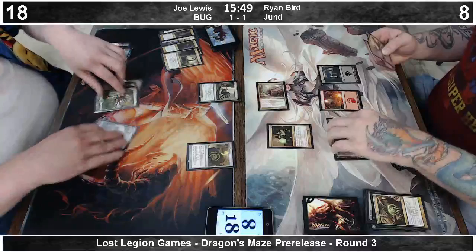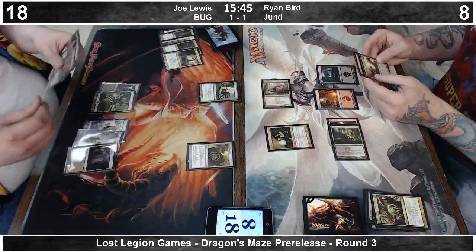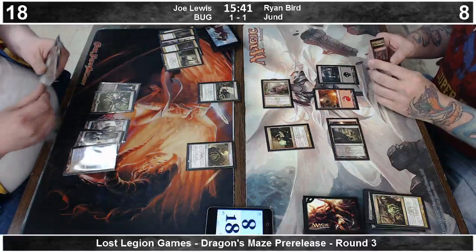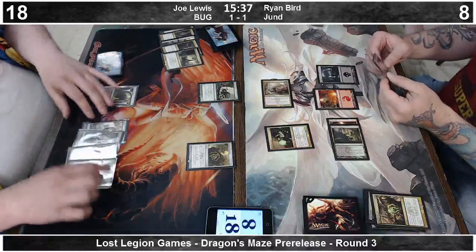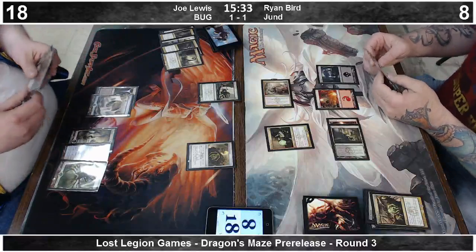Seems fine. Joe's really on his back feet here. He does have Keystone. That could be anything. A Keystone could literally be anything. It could be a clue. It could be another Keystone. It could be anything. It's like a taxing probe.